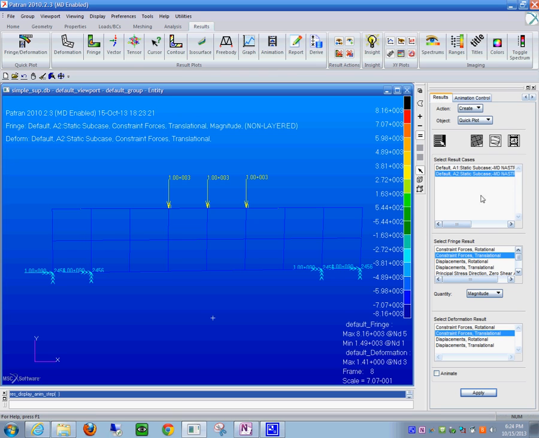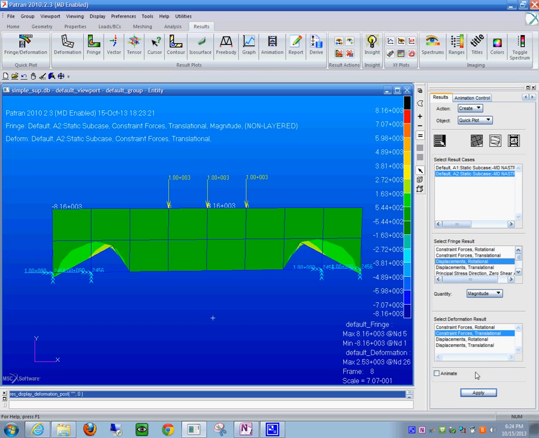Okay, so we go to the results. I think I'm just going to leave you with one of the results files that may look a little more interesting. These are the rotational ones, translational displacements, principal stress.